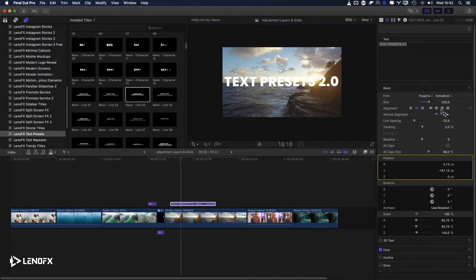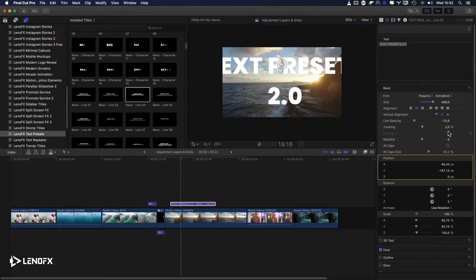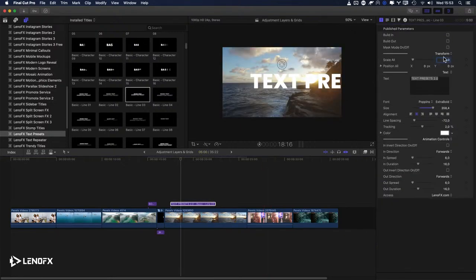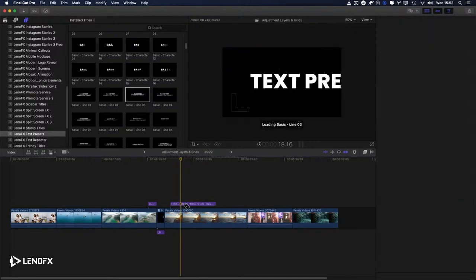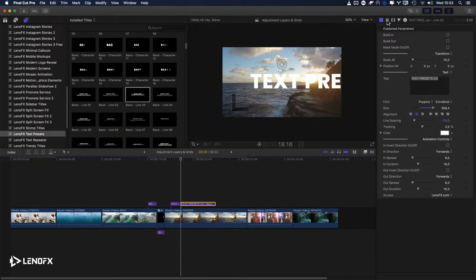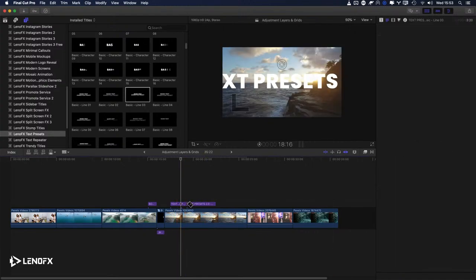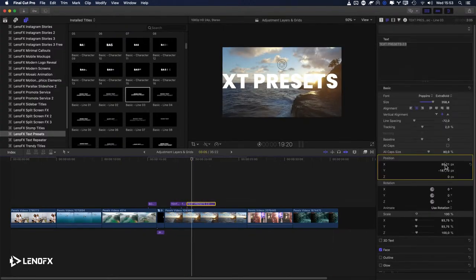If you want, ask, and then make it bigger, okay? Because maybe you want to make something move. It's just good to know, because you could create a cut like this. Look, you could put it very big like that, and then move here. Yeah, like this, and then just disable the animations, and then you could cut, select the other one, and move the text like that. Text presets, cut again, and move this one like that.